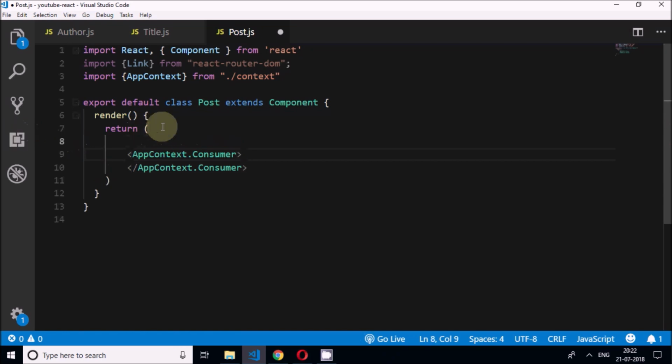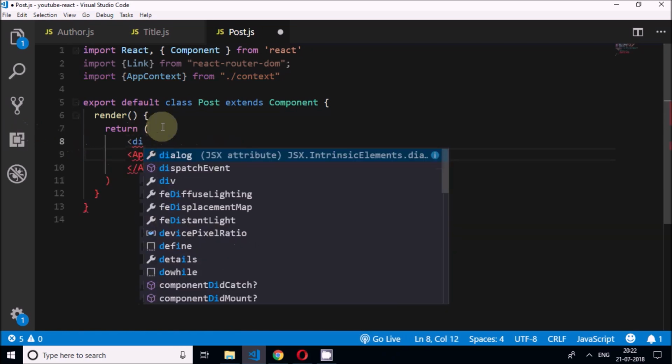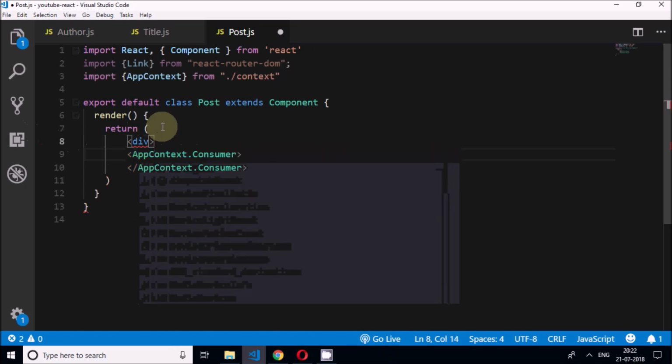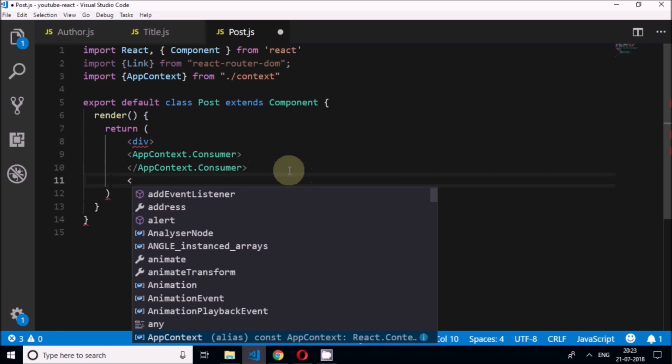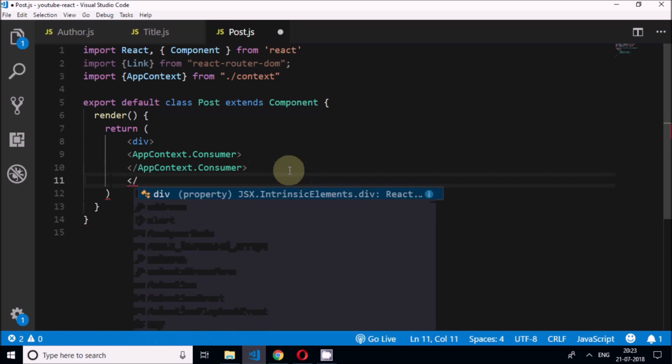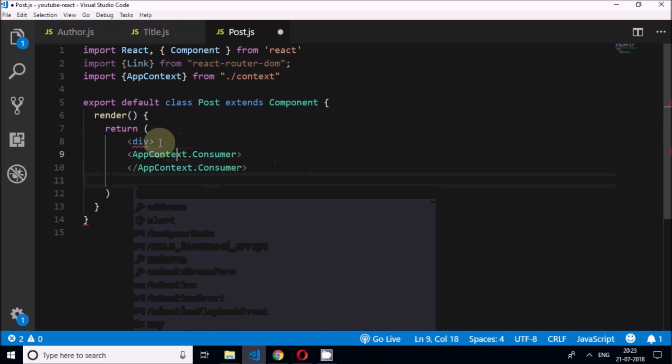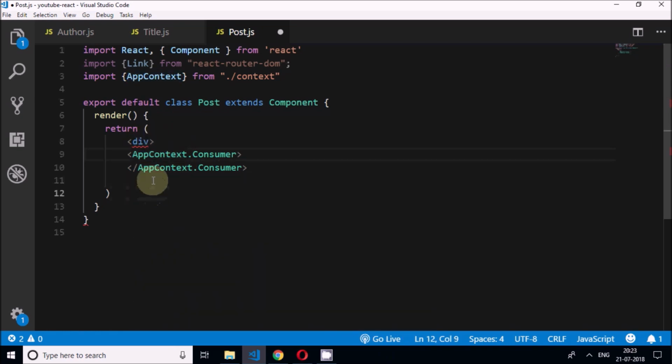Outside this I'll also create one div so that I can enclose this, and I'll give some heading for the purpose of demonstration.